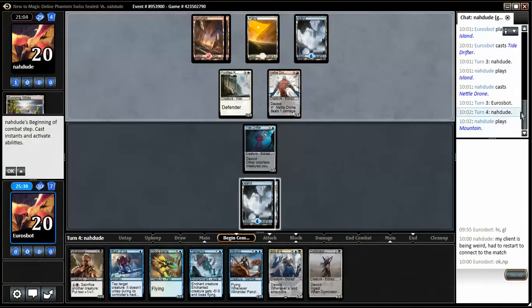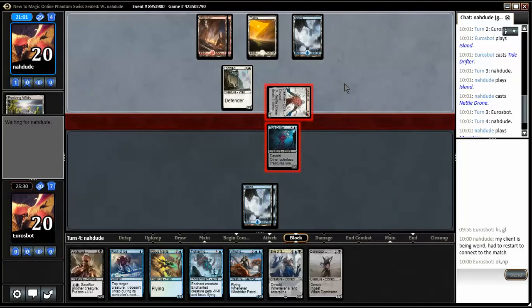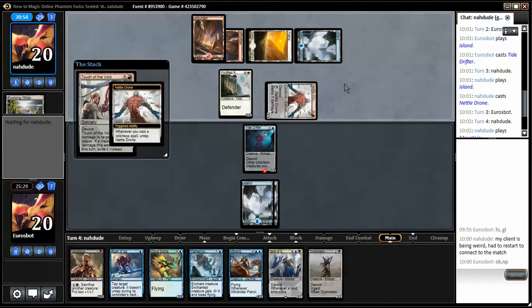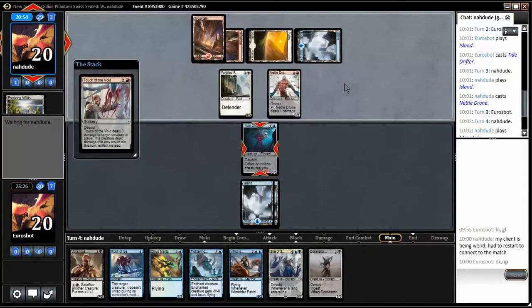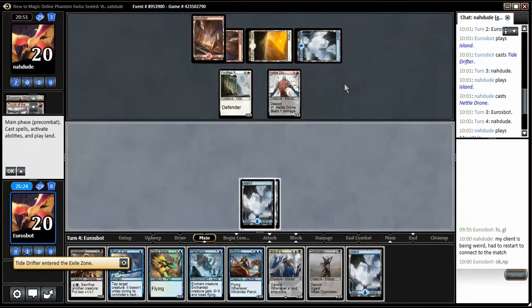Did he mulligan? No, he didn't. He just took a long time to play. And I will of course block here, regretting not casting Tightening Coils on him. But you really want to neutralize a creature when you do that. And here's a removal spell. Yeah, Touch of the Void. And now I have to play Tightening Coils on the Nettle Drone. Which will suck! I'll tell you that much.